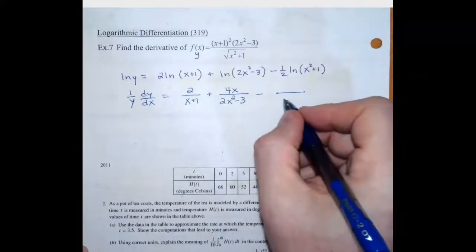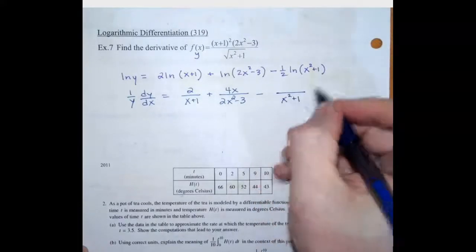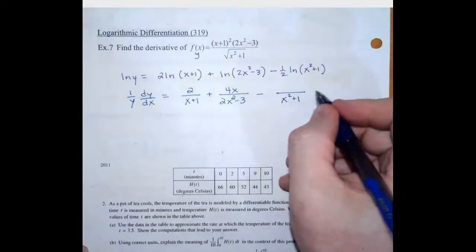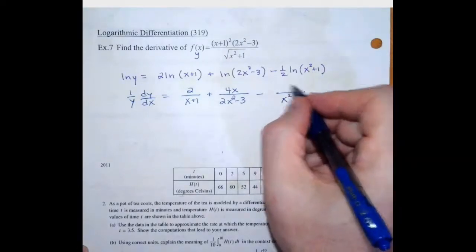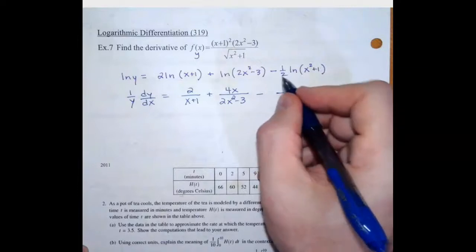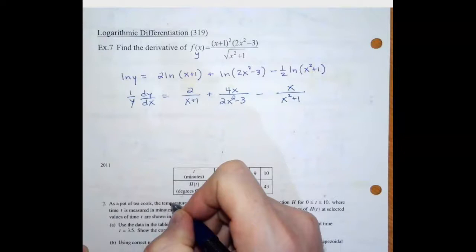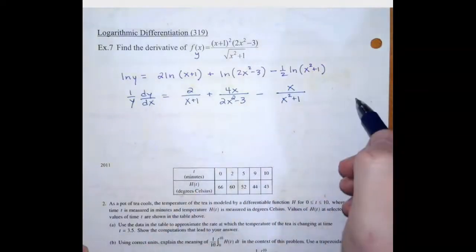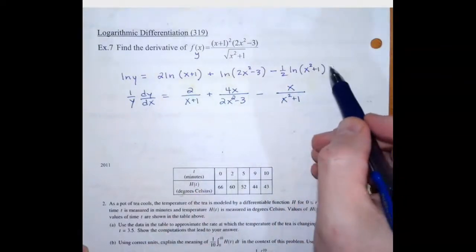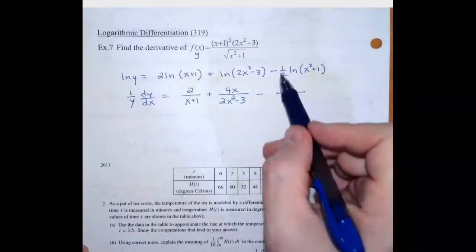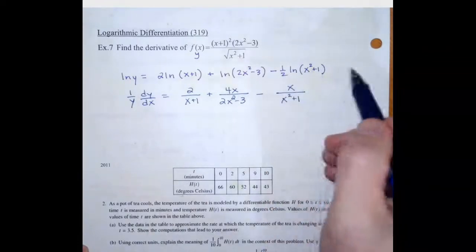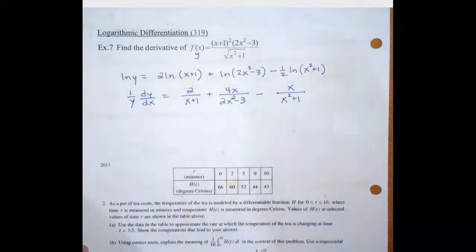So this is going to be 1 over this times the derivative of that. The derivative of that's 2x. So the 2 is going to cancel out, so it's just going to be x. You could write that over here on the side if you need to. So it's 1 over this times 2x, and then that was times 1/2. So that 1/2 canceled out the 2. So, we're almost done.